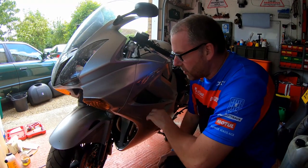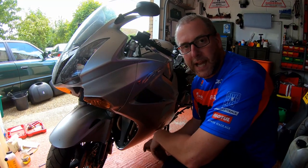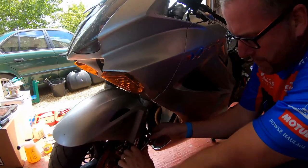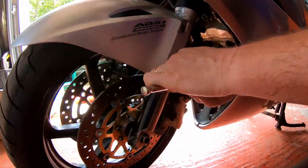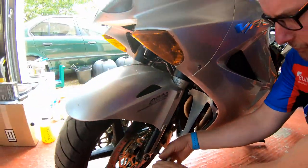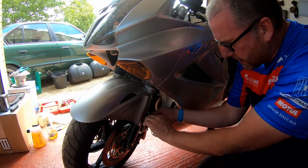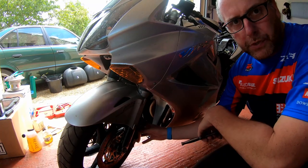Right then, okay, so that is the system completely drained. Before we begin bleeding and topping up fluid, what I want to do next is just loosen, don't remove, the two bolts for the left hand side caliper mounting. Just loosen them off and leave them like that. The reason for this will become apparent later, but obviously leave the caliper still mounted.